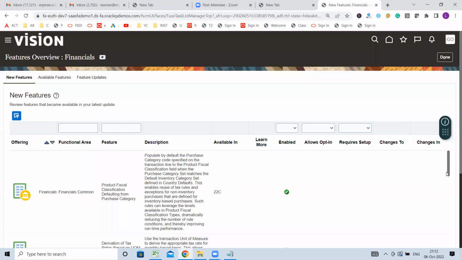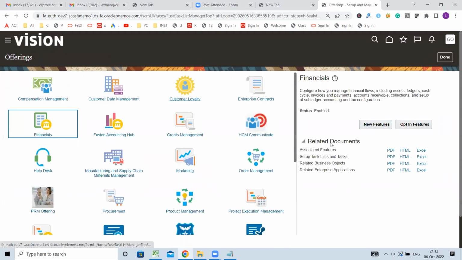How we can find which release or version this instance belongs to, what the latest patches applied are, and how you can identify them, we'll go through those points. After that, we'll continue with the implementation project.